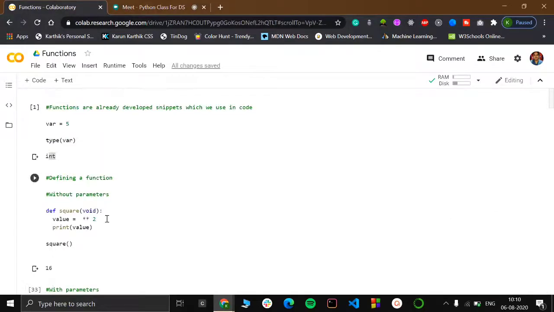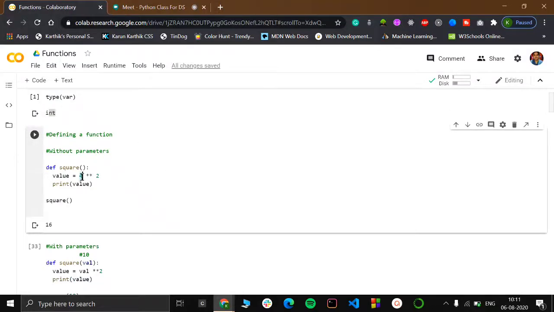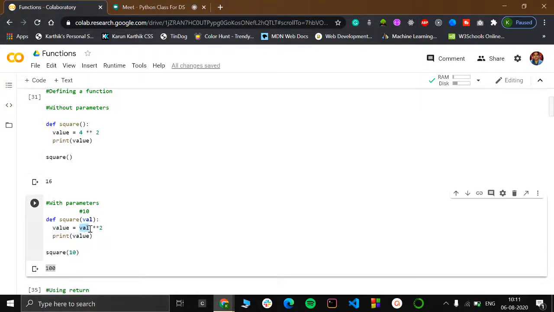So I'll recap a bit for you again. You are just defining a function here. If you write void or if you don't write anything, it is not any error. So you are defining a function, you are giving a value here, and you are printing it, and you should be calling your function again, then only it will print the result. But instead of giving a value here in the code, we will replace it with a generalized variable, so that we use the same format in the entire code. And when you give that value here, it will go into that code, check wherever that value is there, and print that value.